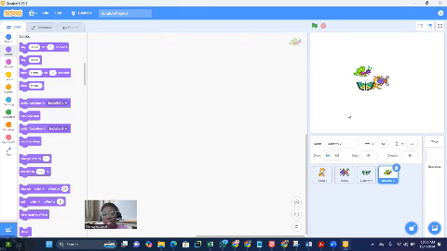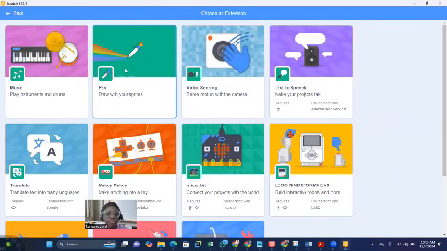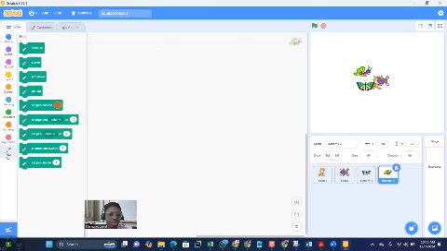Now, for us to draw in Scratch, we need a block category called pen. But this block category is normally not listed among the block palette. So you bring it out, you come to this place, add extension, and click on pen. Now, you see the pen block category is already added to our screen. Now, why do we need this pen block category? We need it to be able to choose our pen size, pen color, and we need it just to be able to draw, simply put.